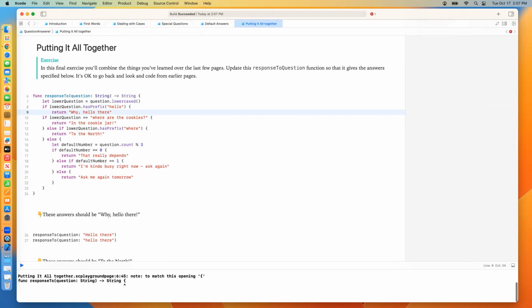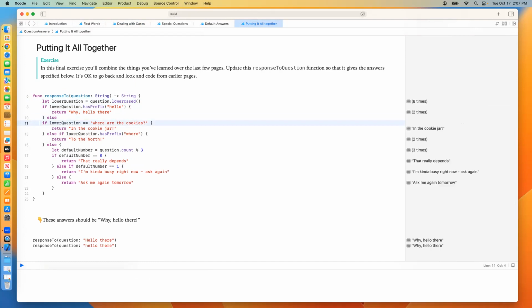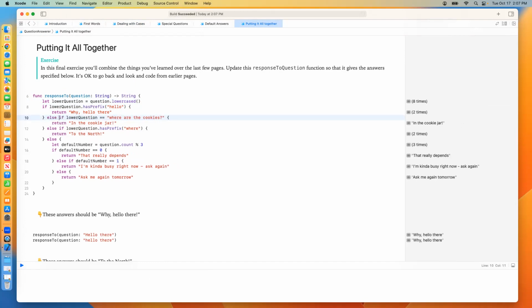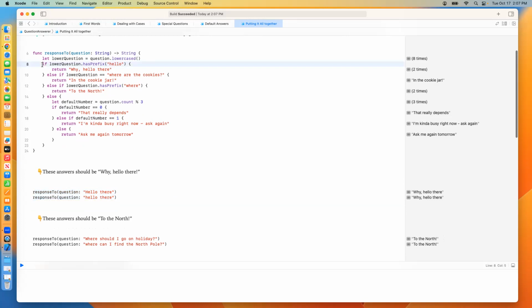Now, of course, that tends to break the next statement, right? So if I put in my closing curly bracket and then type else, and then move this over like so. There we go. So are we getting the right answers now? Yes. Both with upper and lowercase, it is working. So I'll just leave that on the screen. What I did is I added this at the top, and the one that was at the top, I just moved it down and added an else. That's the functional difference.